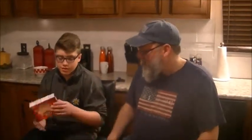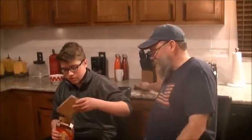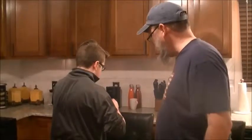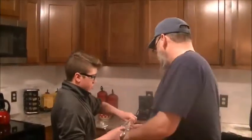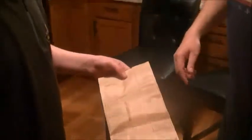So just open it up, Christopher, and we're going to pop some for people and let them know all about it. We're going to cut that open. Show people what's inside — there are two things inside of this. One is the butter, and the butter you leave outside and pour it on after you do the popcorn, and then there's the popcorn bag. Pull that out and there are instructions that tell you this side up.